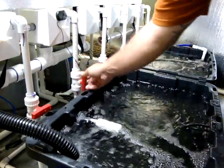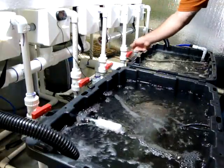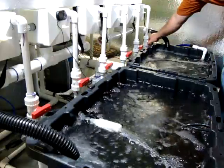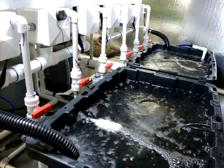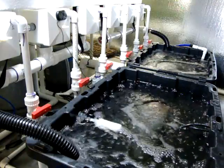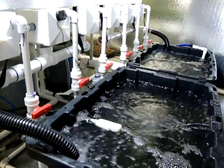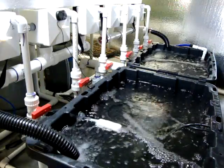The next thing we're going to do is go down here individually and shut off all the rails. I do this at night — it's evening right now — when the system is not running. The reason I do this at night is because the lights aren't on, so the plants aren't under the heat of the day or those kinds of stressors. Typically my system doesn't run in the evening when the lights aren't on anyway.